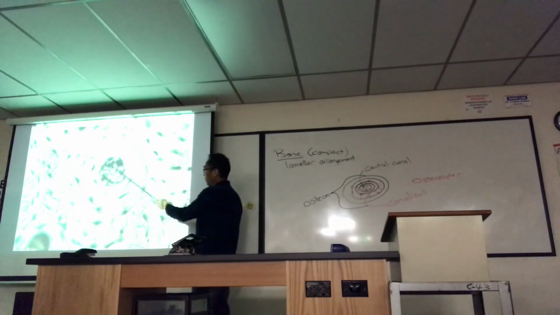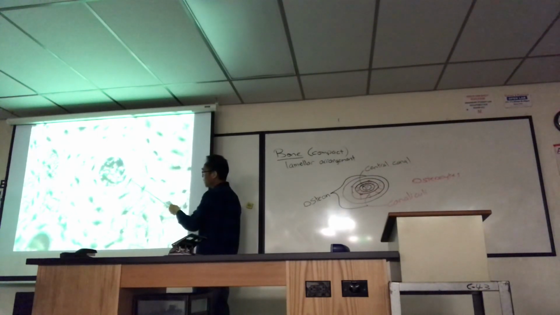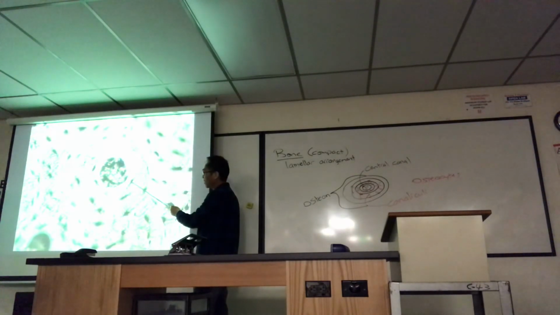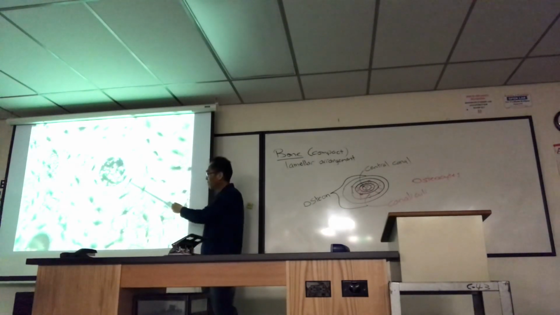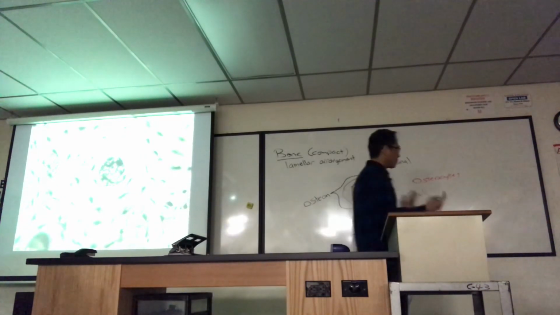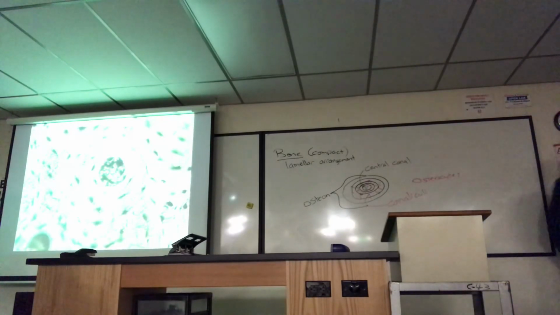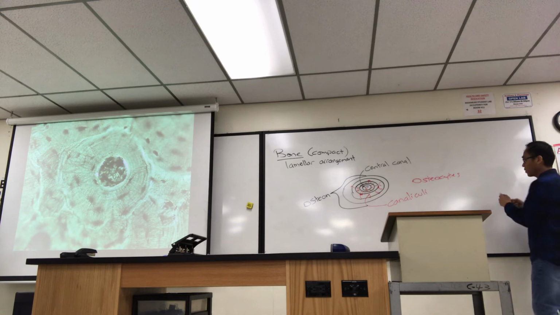So what's this big center? Central canal. And you know, the osteocytes are in a lacuna too. Now this is dry tissue, so it looks like a black space. There's no living cell in there when you prepare this tissue slide. It's just the space where the osteocyte would be. So I guess I should add lacuna. So this would be an osteocyte in a lacuna, but in a tissue sample, the living cell is not there. So osteocytes in lacuna.